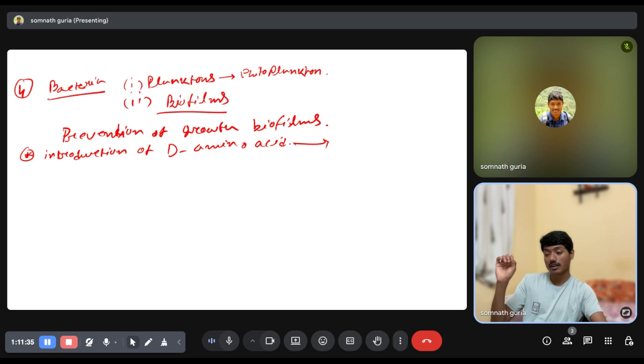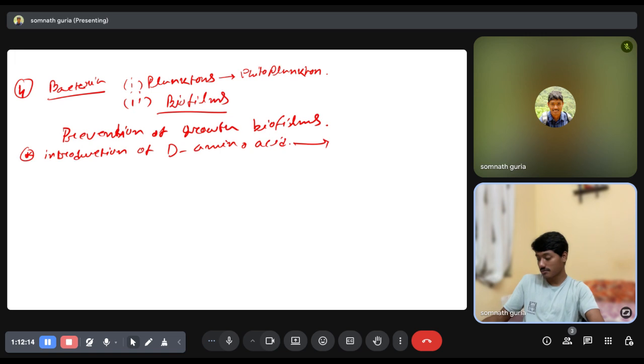Now, another point is that if d-amino acid is there, it will actually affect the machinery where this peptide protein synthesis happens. In our cells we have protein synthesis happening. In that case, it affects it such that this protein synthesis stops, and then it prevents the formation of the cell. Okay, this is the major thing.